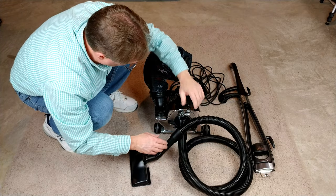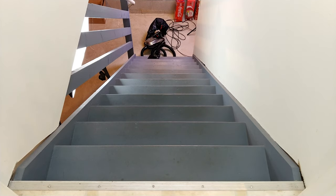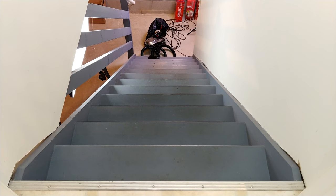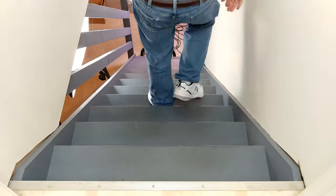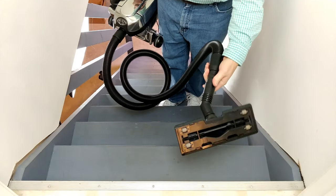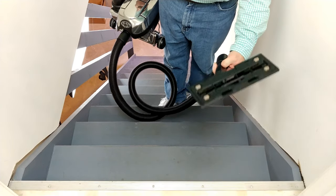Let me change the camera and let's do the stairs. The Avalier is all set up at the bottom of the stairs. The converted canister doesn't really sit well on a single step — it hangs over too much and I can't recommend trying to precariously balance it on a step. So I'm going to have to hold the canister in one hand and the attachment in the other. If I were to guess, I'd say what's coming out of here CFM-wise is probably over 85 CFM, so there's an awful lot of airflow on the end of this tool.